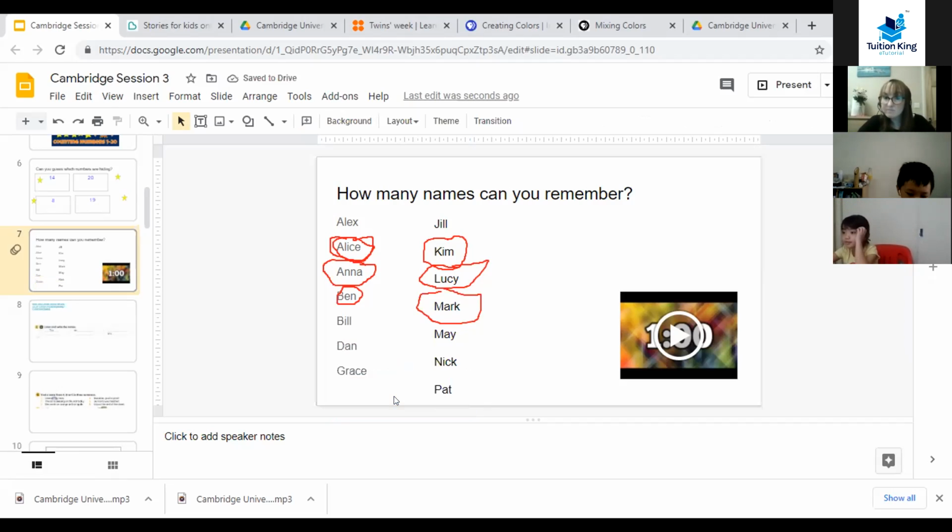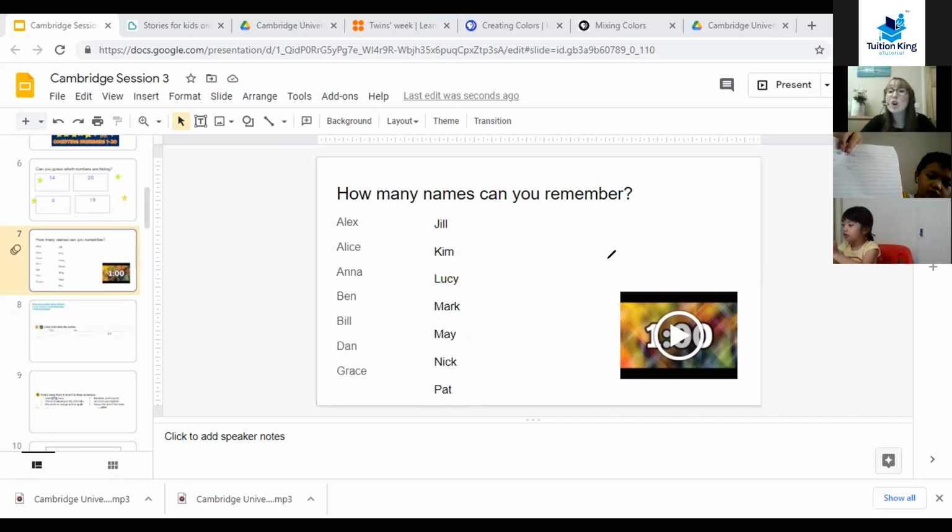We have Edmund. Pat. Oh, you've done Pat. Okay, we're gonna swap sides then. And is Pat for a girl or for a boy, Edmund? The boy. Girl and a boy, it's for both, isn't it? So can you try this one? Annabelle's quite tricky, that one. G-R-A-C-E. That name is Grace. Can we say it? Grace. Now check your spelling, Edmund. Check that C is in there, okay? So is Grace, Annabelle, for a girl or for a boy? For a girl. Grace is for a girl.